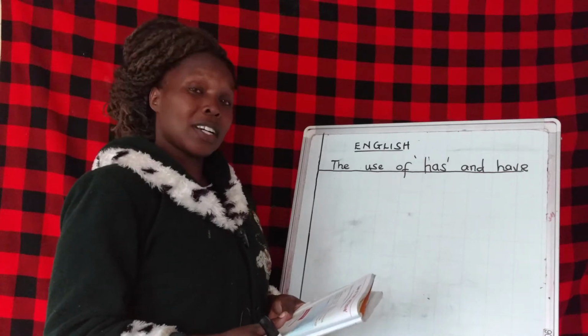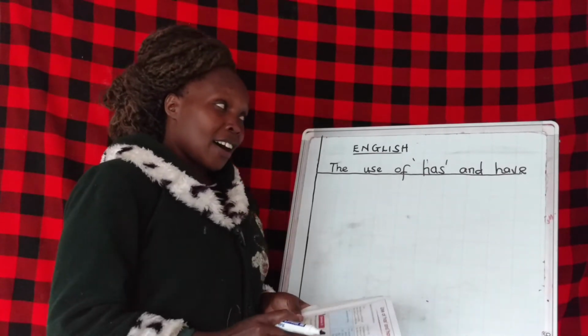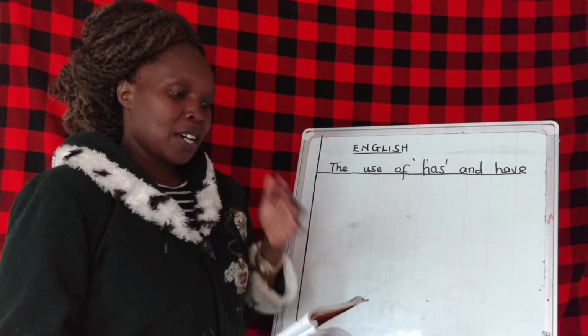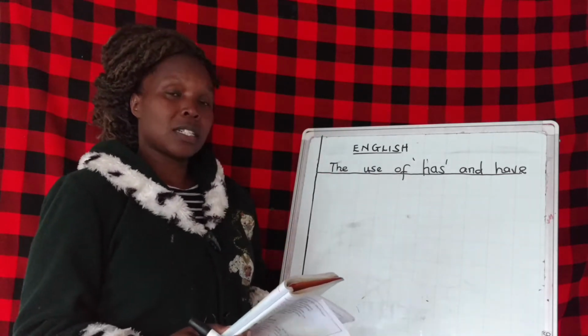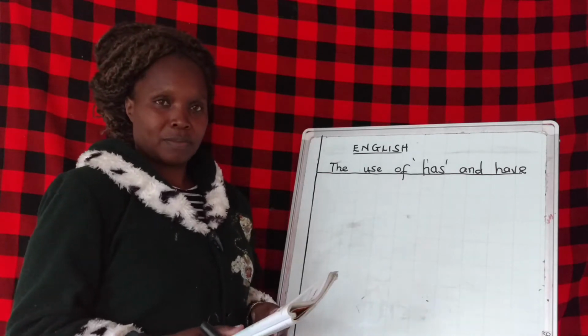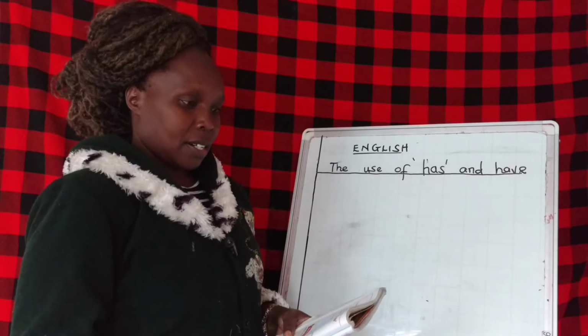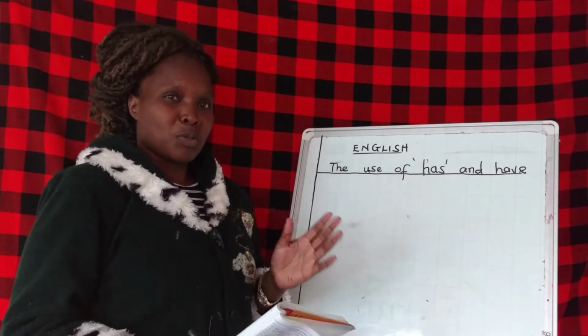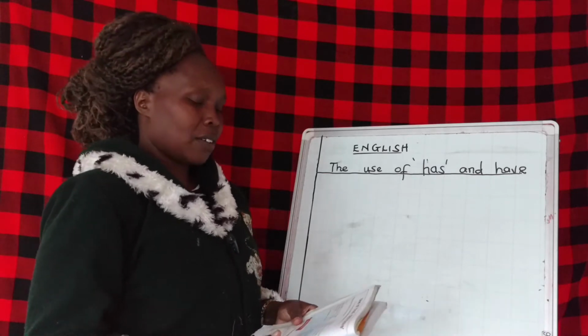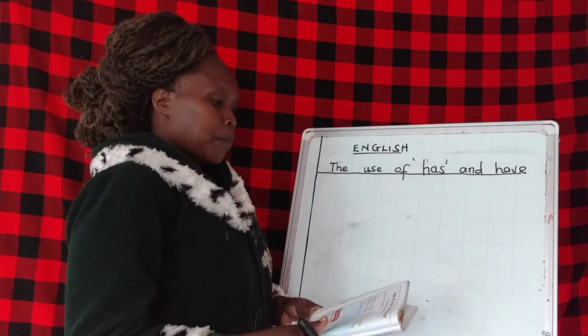Today we're going to look at the use of has and have. And we're going to look at various examples of the use of has and the use of have. At this particular moment, I'm not going to say that we're doing class 3, class 4, or class 5. It's a general topic for all the learners.